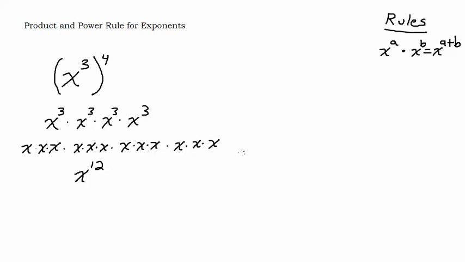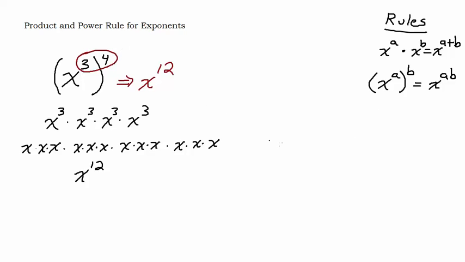Can we see a shortcut we could take up here, x to the third to the fourth? I hope you do. We could have got x to the 12th a little faster by just multiplying those together. That would have given us x to the 12th, and that is the power rule. So generally, we could say if we have x to a power, and we raise that to another power, we end up with x to the product of those two powers, a times b.